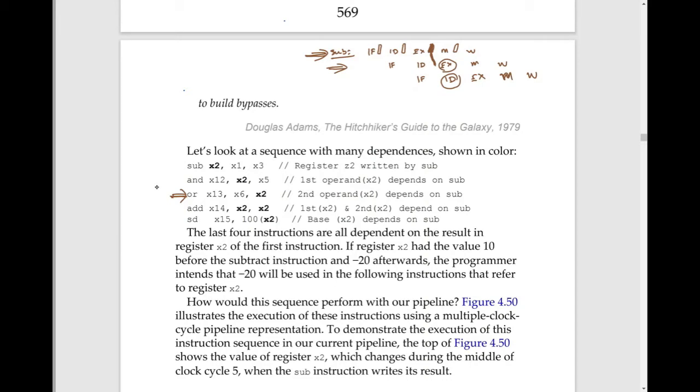The first instruction, the sub instruction, writes the result to the x2 register after this stage, the write back stage. The third instruction decodes in a stage before the write back of the first instruction. So during the decode phase, the third instruction will read an old value of x2. No problem. But in the execution phase, we must supply the updated x2 value.